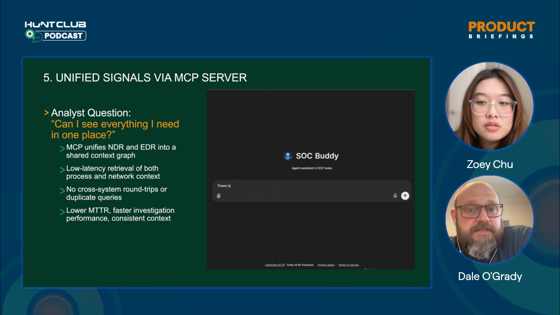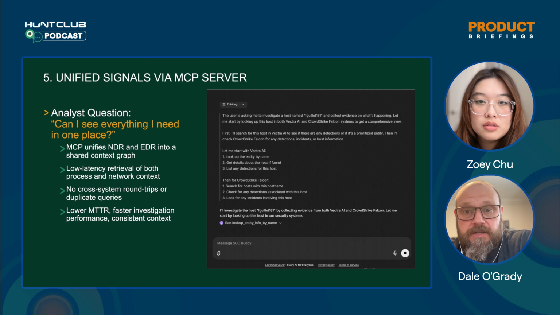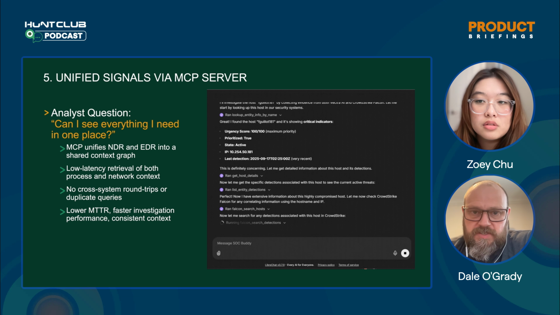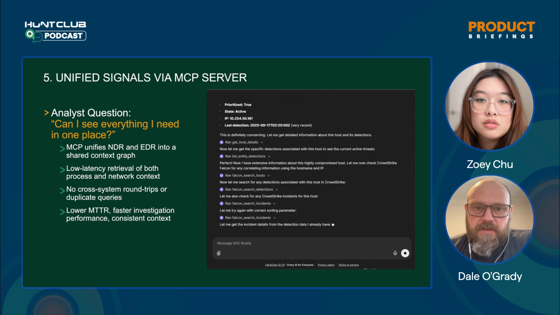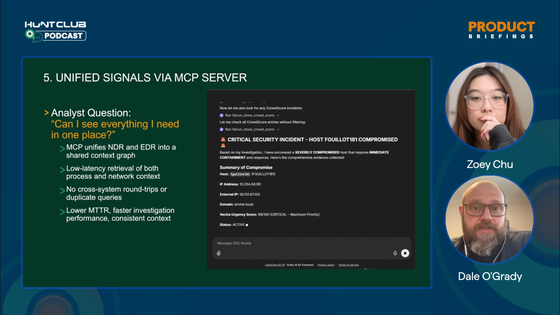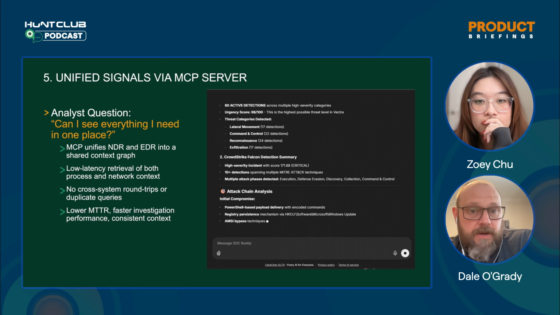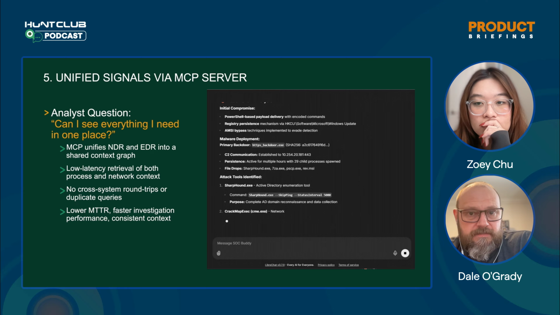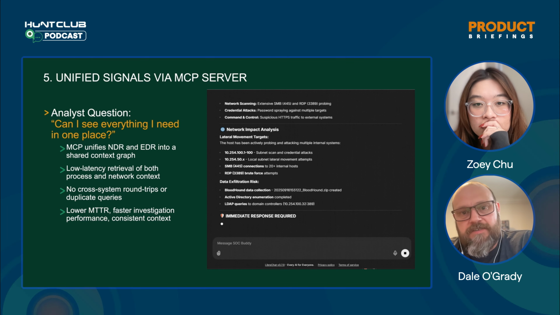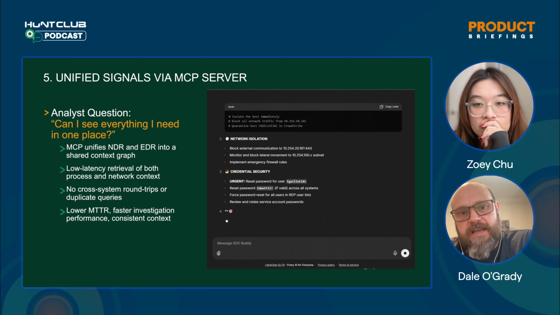Yeah, so let's take the same scenario we just talked about. Correlating suspicious network patterns with credential dumping, maybe some failed authentication. With a traditional SIEM, you're going to write that multi-table join. There are going to be multiple filters, conversions and transformations of the data sources across at least 3 different data sources. It's a lot of work. With MCP, you can just ask, show me hosts where Vectra detected suspicious network behavior and CrowdStrike flagged credential dumping in the same time frame.